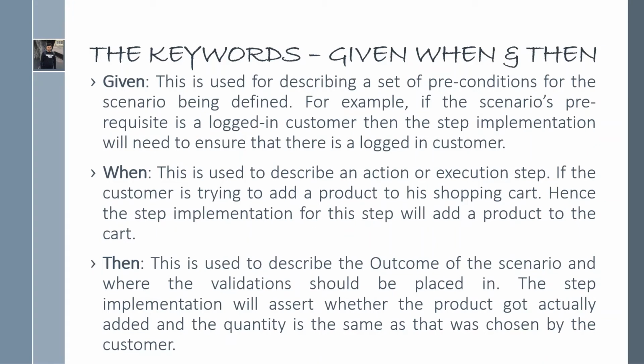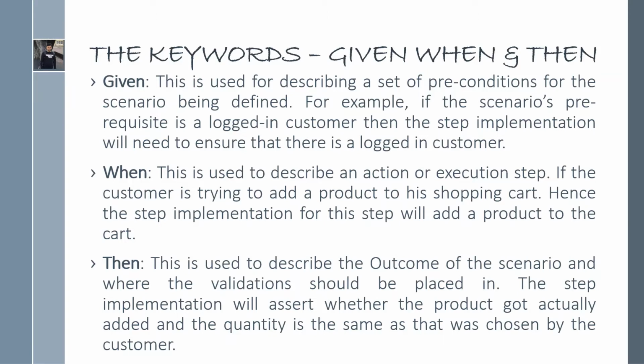The three keywords: given, when, and then. So let's see what is given, when, and then. Given is used to describe a set of preconditions for the scenario being defined. For example, if the scenario's prerequisite is a logged in customer, then the step implementation will need to ensure that a customer is already logged in.